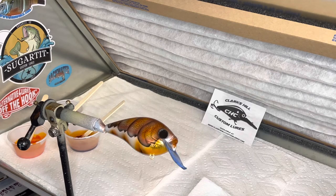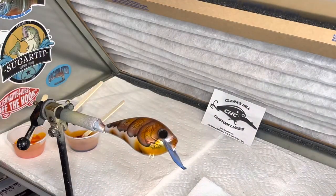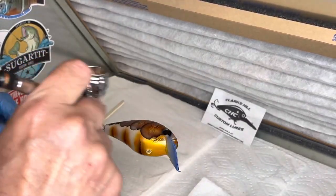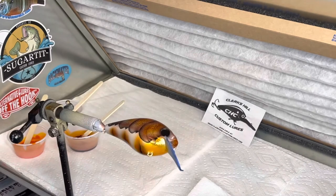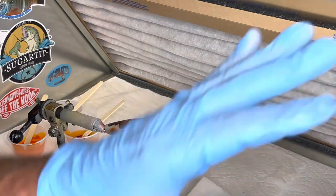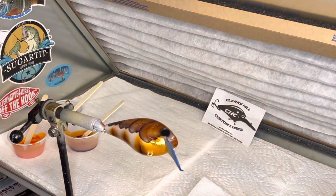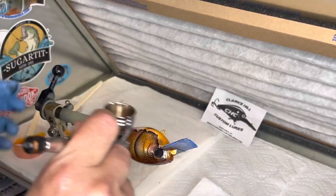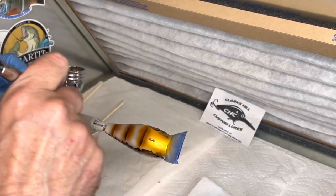Like I said, when I first started doing it, you got to take some time and just practice cutting out your stencils. Just practice cutting, getting the design you want. And don't forget, don't throw them away. I've got tape on the bottom of this table and this whole side of my booth, which you can't see because I'm still getting used to running this camera. The whole side is tape that I've used on something that I've done with a lure, and I just reuse it again. It's going to save you money, but it's also going to save some designs that you really love that you can continue to use and make baits with.